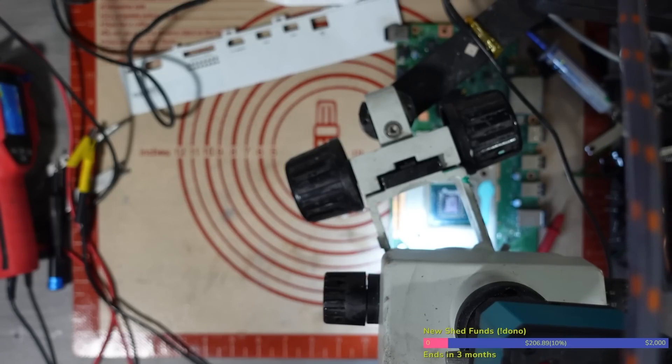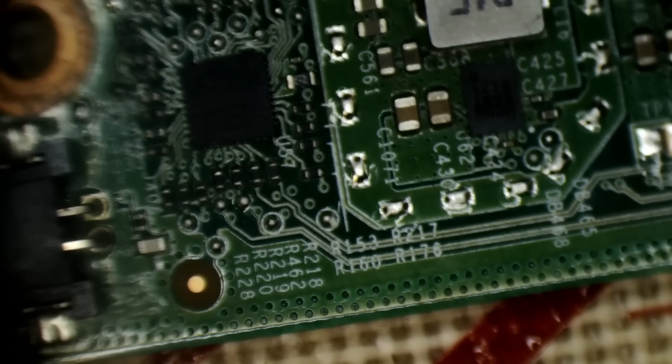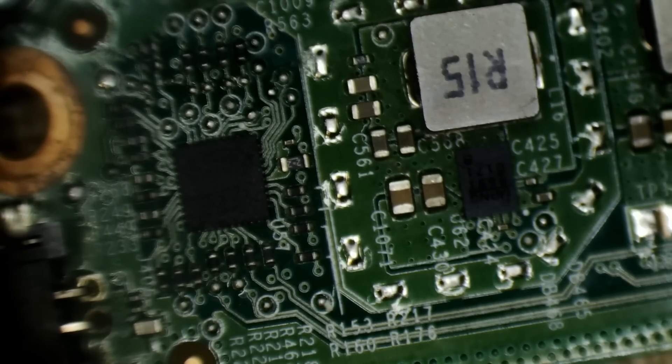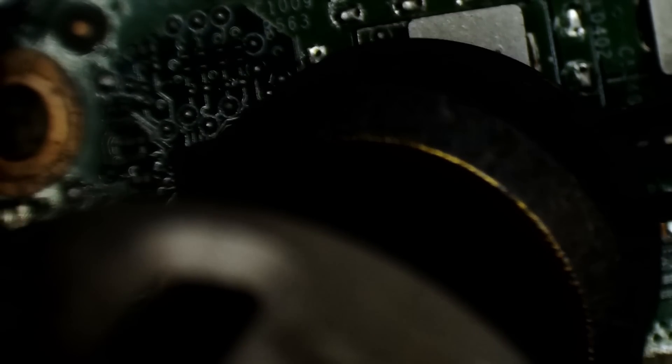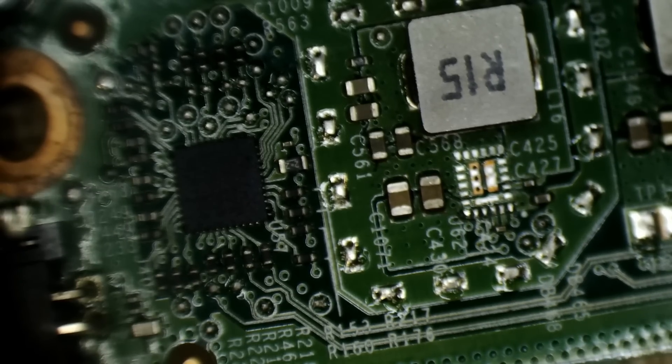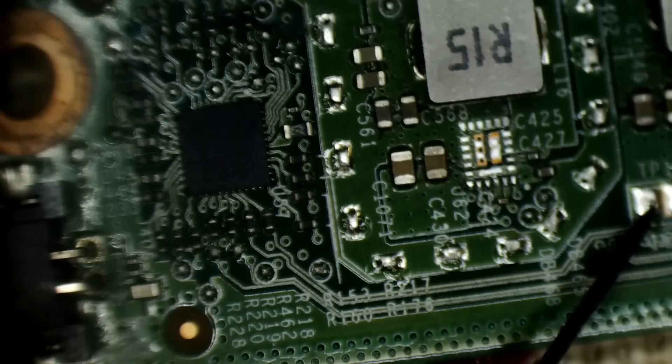We have a hot spot directly on the APU - it's not good. I'm only injecting 1.2 volts, so if that sent 12 volts through to the APU because of a short on one of these FETs, then it's GG I'm afraid. I'm going to start removing some of these FETs, because it could be that they're pulling some of it down but not enough is getting through to the APU to kill it. I've had that before. I'm not going to write this off right now - I'm going to pull these FETs off one by one and see if it clears the short.